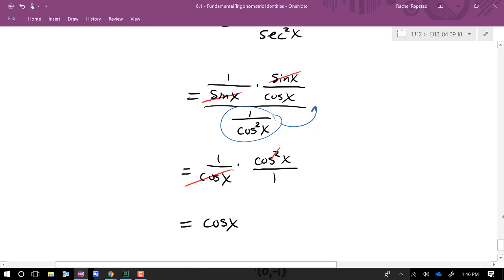Maybe sometimes it would make it a little more work, but it should always be possible, and you're always allowed to, right? So the number one rule here is make sure you're writing down things that are true, right? That's just to make progress. Sometimes when we think we're making progress, we'll get to a point and realize it looks like I just went in circles. But as long as I'm not writing down things that are false, then at least I'm still on the green. We can reassess. But yeah, you're totally allowed to, and it shouldn't impede your ability to show it just by converting everything to sines and cosines.